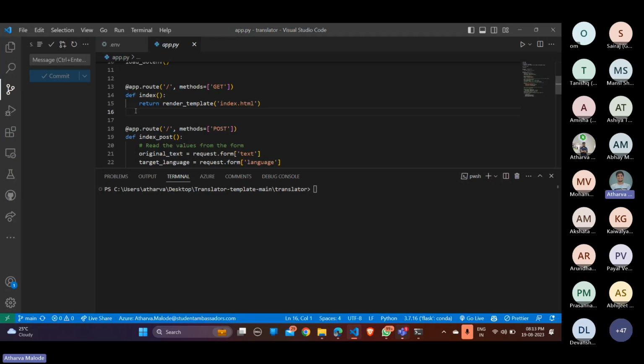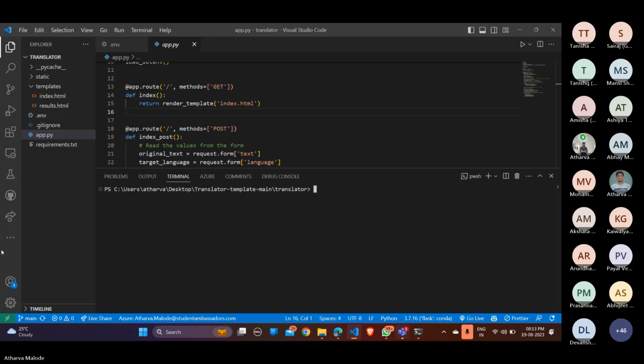So that's it. I guess your application should be there in your GitHub repositories. Those who have completed the steps, please let me know in the chat box.